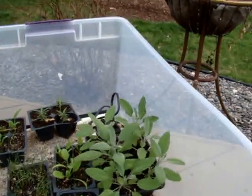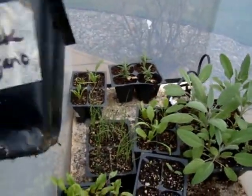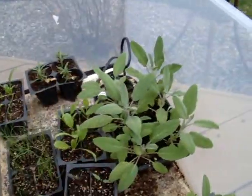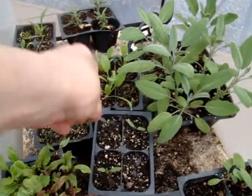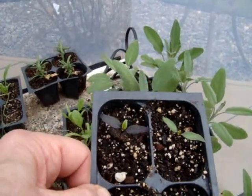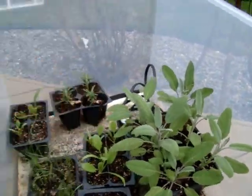I also have some more Greek oregano. I think that's what this is. Yes, because I really want to dry more of that. I go through a lot. And black pearls, pepper, mostly ornamental. The foliage is a very dark, almost black, and then the little peppers on it are almost black. So it's pretty in the garden.